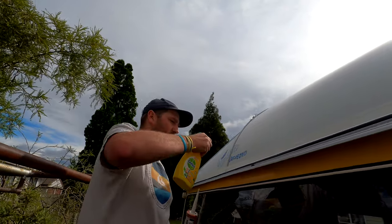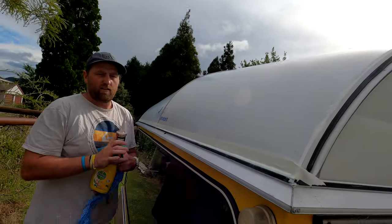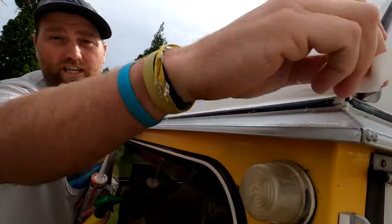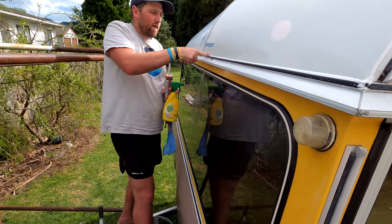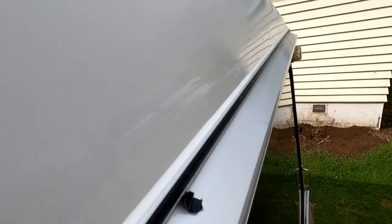Before you do anything with it, just give it a spray with your 50/50 detergent and water. Then get your finger and just push the sealant in. Pull your tape off straight away. Give it another spray and another wipe. You do not want the sealant drying on the tape, so pull it off straight away. And hopefully your join looks a bit like that — now the water can't get down through that gap, and it's nice and sealed.